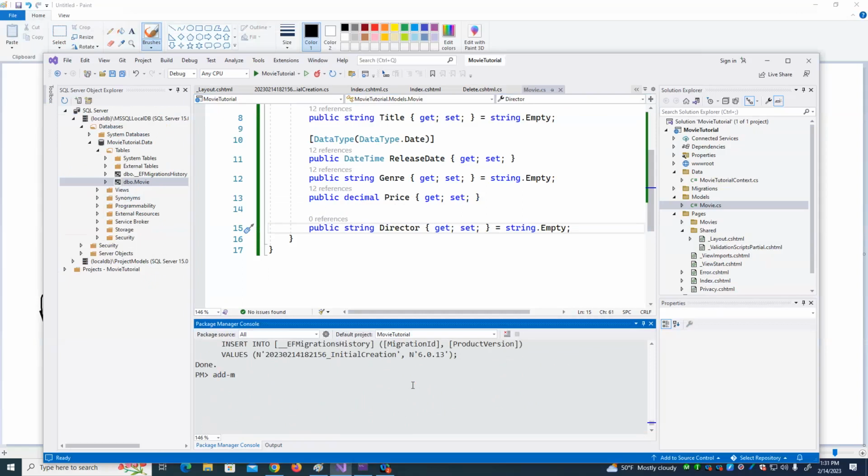And it should be something that's understandable. So I'm going to say add director. So I look at this and I know this is a migration. If I need to look at this, I'll know that this is a migration that added the director.